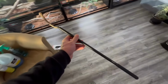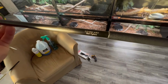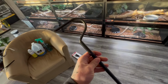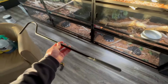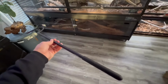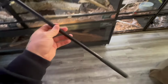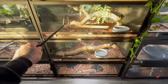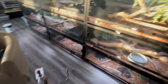This one is, I think, like 24 inches long. Living Art. It's a ball python hook, but it's really thick and sturdy, and it's got a nice thick hook up here. And I use this for some of my medium-sized snakes. Like I use this here for my cottonmouth. Excuse me. My boa, because my boa is only right around 4 feet long, and I don't need some gigantic hook for her. And I use this a lot of the times, especially if for whatever reason this log in the back over here fell down, I'll use this hook to try to move it around. So yeah, that's this hook here.